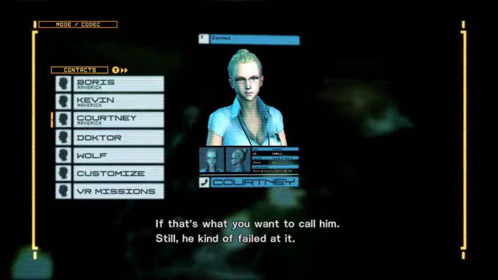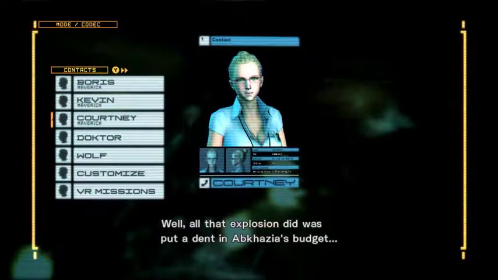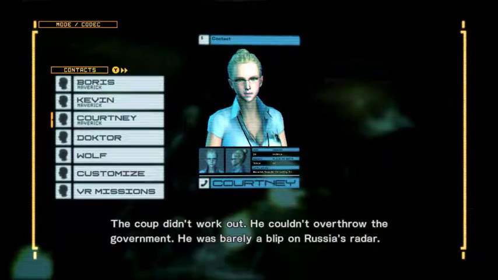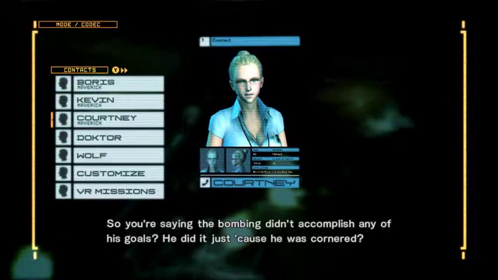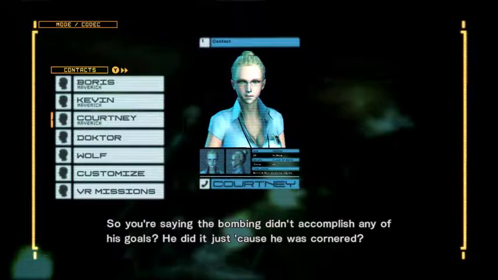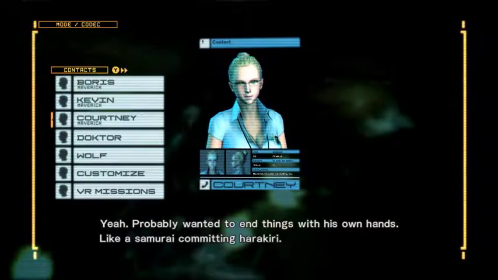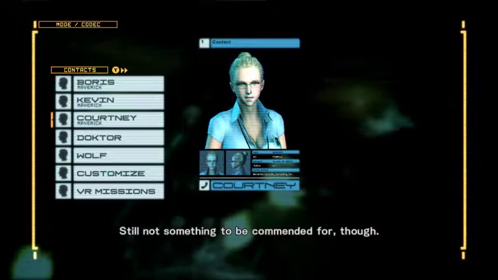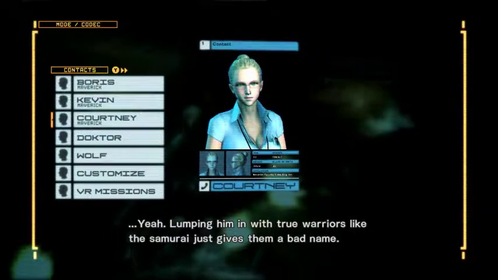Still, he kind of failed at it. How so? Well, all that explosion did was put a dent in Abkhazia's budget. More Russia's, really. They're the ones rebuilding the refinery. The coup didn't work out. He couldn't overthrow the government. He was barely a blip on Russia's radar. So, you're saying the bombing didn't accomplish any of his goals? He did it just because he was cornered? Sounds more like just plain suicide. Yeah. Probably wanted to end things with his own hands. Like a samurai committing harakiri. Still not something to be commended for, though. Yeah. Lumping him in with true warriors like the samurai just gives them a bad name.